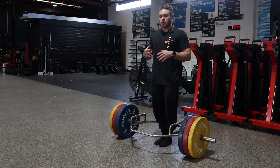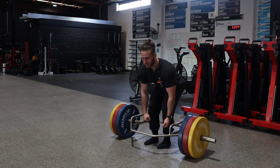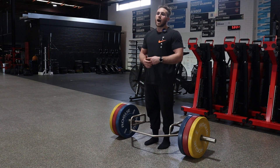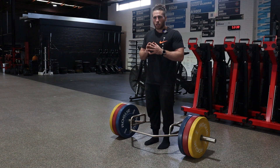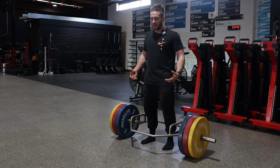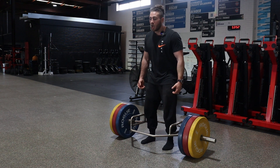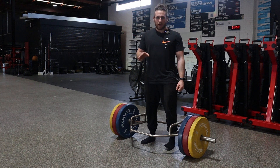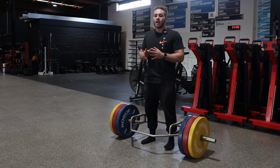Now, with your feet, unlike a conventional deadlift where the barbell is in front of you and you have to position your body in a way that allows you to pull it up — which can get tricky with mobility, depending on how tall you are, lever lengths, et cetera — the Trap Bar takes a lot of those restrictions away. Being that you're now standing on the inside of the bar and your hands go either side of you, rather than pulling the weight from in front or behind, you're just feeling that your feet are driving through the floor and you're just standing up. You'll find that you can stack a hell of a lot more weight on the Trap Bar for multiple different reasons than your conventional deadlift.